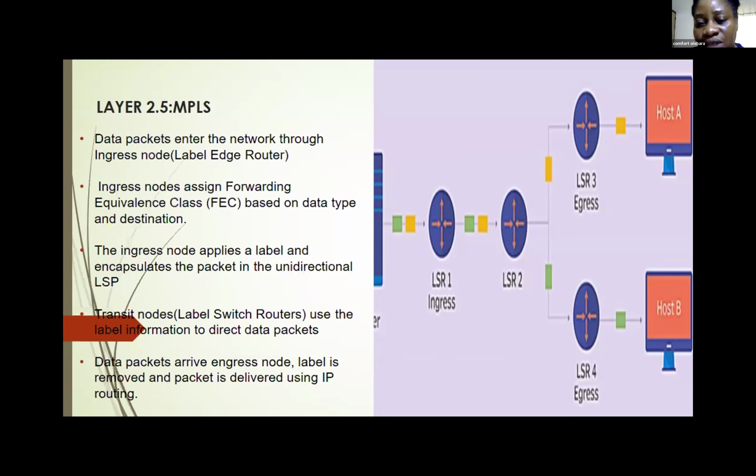So other routers, like label switching routers that are on its path, will, based on the information that it contains, guide it towards the last router, which is our egress. The first one is the ingress, then we have the egress, which forms the last point, the last router before the destination proper. At that egress point is where the label is finally dropped, and then IP routing will now be used to deliver the packets to its destination.